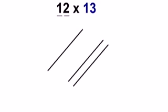Let's say you want to multiply 12 by 13. For this 1, we'll draw one line. And for the 2, we'll leave a little bit of space and we'll draw two lines. For the other number, we'll draw lines in the other direction.